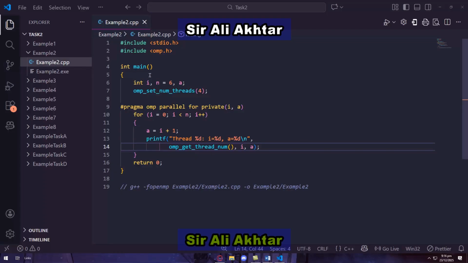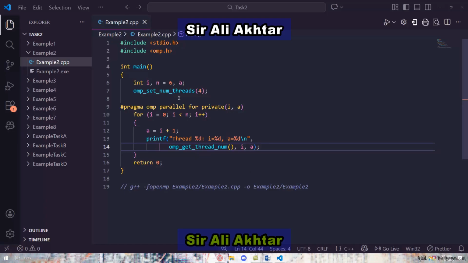Okay, students. This is example number 2, but it is similar to example number 1. The difference is that we have only added a variable a, which we are updating in the loop as well, and we are also printing the value of that variable with the thread. So as i and a are not defined, we are taking them as private. So i by default would be private and a private and n shared. But if we do not declare a as private, then in a few test runs a will give the wrong response, but in some it gives the right response. You may also test it by yourself.